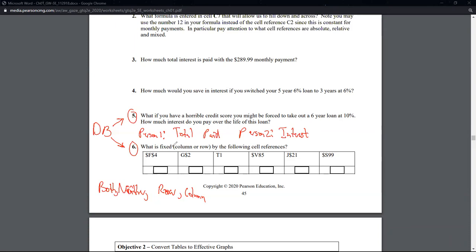If you get an answer that's less than 15,000, that wouldn't make sense on a total paid because you borrowed 15,000. You're not going to pay less than what you borrowed. If you get an answer that's like $30,000, that sounds pretty bad too. If you get anything more than $10,000 for interest, that's definitely wrong. This will be a large amount of interest. It will be the largest out of what we've seen. It's the largest for the entire table. But it should be in a ballpark of reasonability.